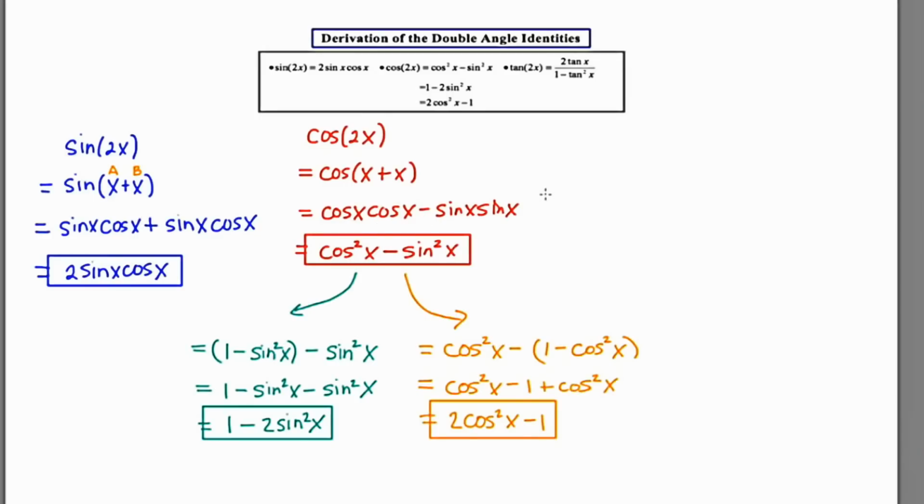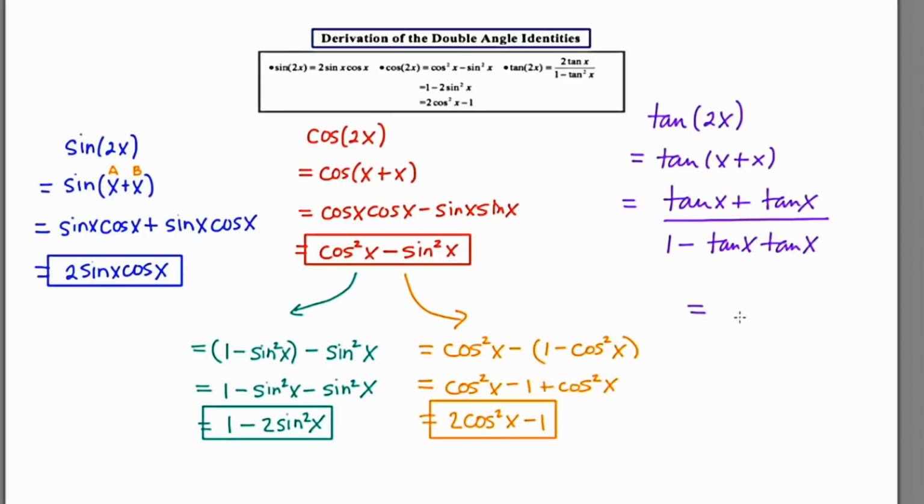Let's move to the last identity, which is the tangent double angle identity. Tangent 2x is equal to 2 tan x over 1 minus tan squared x. I'll start by writing tangent of 2x. I'll think of 2x as a sum of x plus x. Using the tangent of a sum identity, tangent of the first angle plus the tangent of the second angle all over 1 minus tangent of the first times the tangent of the second, we get, cleaning up the top we get 2 tan x, and cleaning up the bottom we get 1 minus tan squared x. So here are the three derivations for the double angle identities, one for sine, three for cosine, and one for tangent.